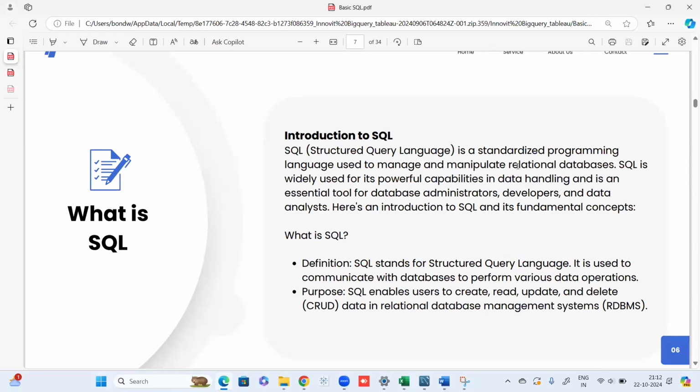I'll get to the concept of relational databases in a second. Let me just finish this part. SQL is one of the oldest RDBMS programming languages, which is very easy to understand, very intuitive, and it is widely used across organizations.